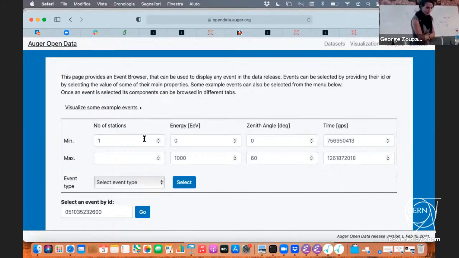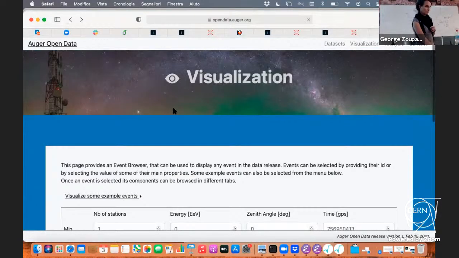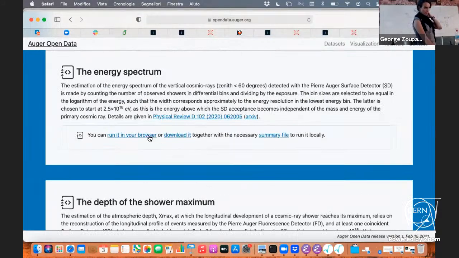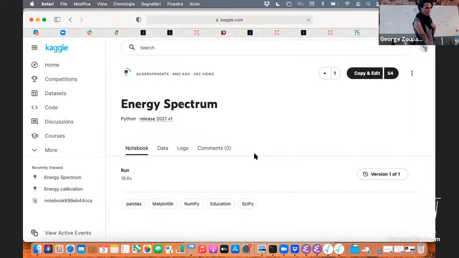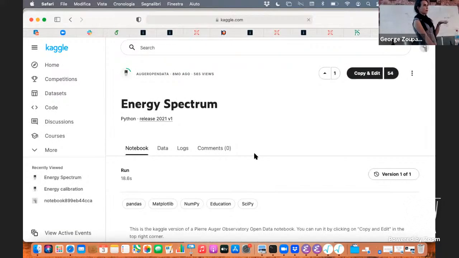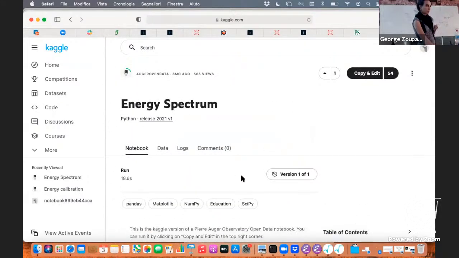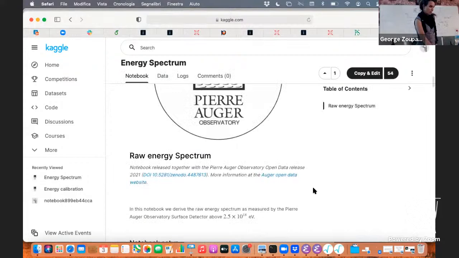No, no, it's not. This was released in February this year after a huge discussion within the collaboration, and it is only 10% of the data. It's not the total, of course, but still with this you can do more than visualization: it's also about the analysis. You can look, for instance, at the energy spectrum. You can run it in your browser and see how the spectrum changes if you change the exposure. Of course, these are very basic things, but if you're interested to see how cosmic ray physics is realized in these analysis tools, I think that is very interesting.